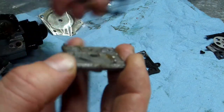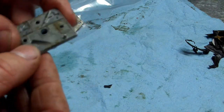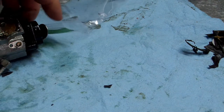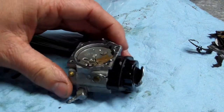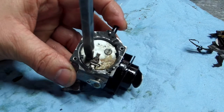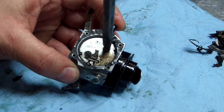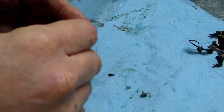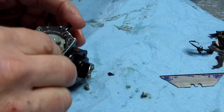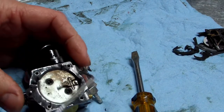So I'm gonna go ahead and pull the gaskets off of here. I'm gonna set this to the side. No, matter of fact, I'll put it in a Ziploc bag. I'll clean it tomorrow. Let's see. All right, you got two screws on the top of here. We're going to go ahead and take those off. There we go. I had to get a pick under it.